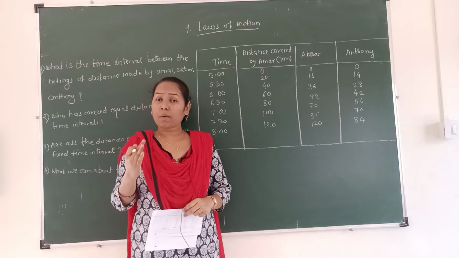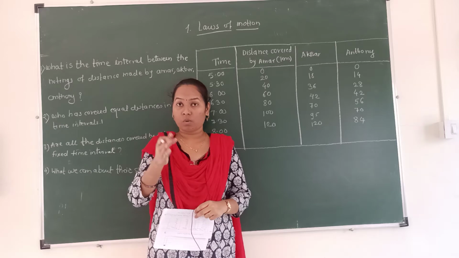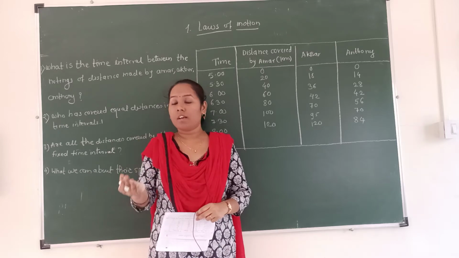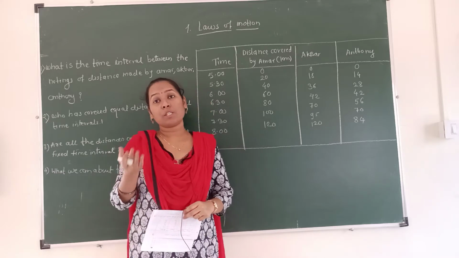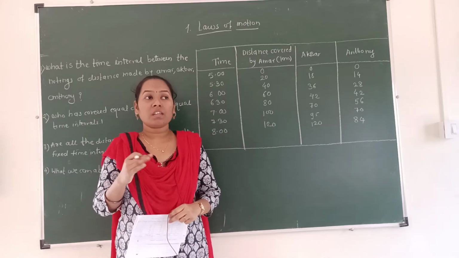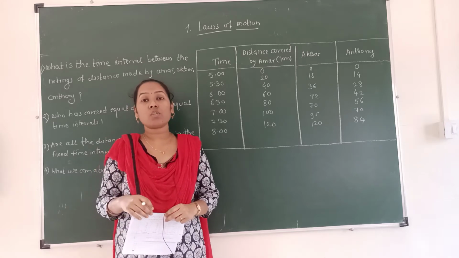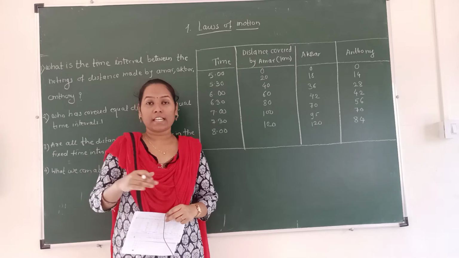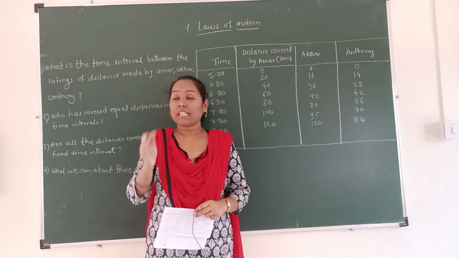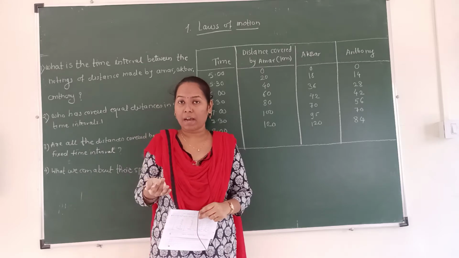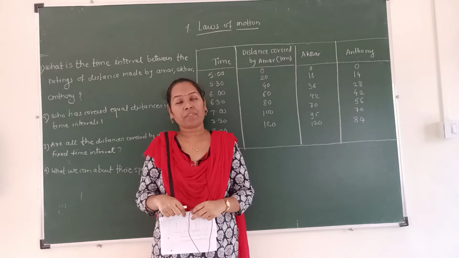There are three possible cases for this. The first one is when we keep constant speed and change direction. The second one is when we keep direction the same and change speed. And the third one is when both change, meaning speed increases or decreases and direction also changes. In this way, these three cases affect the velocity. We have seen this activity in the previous video.